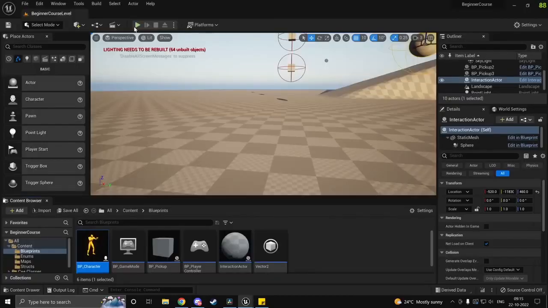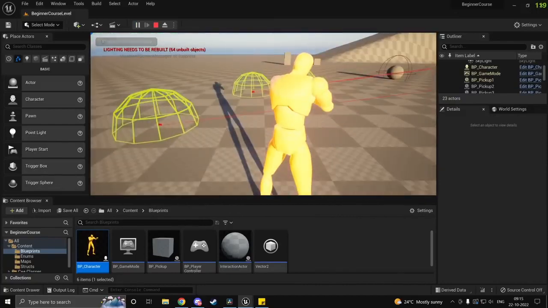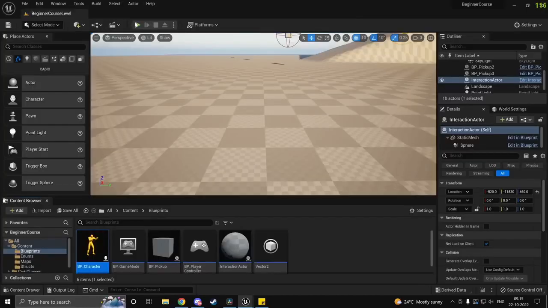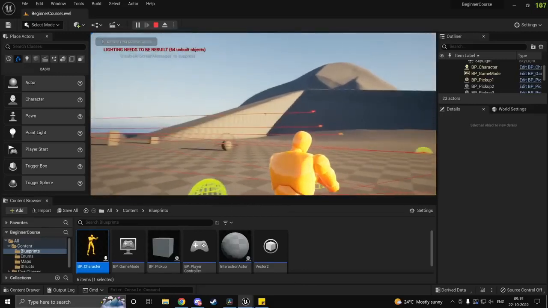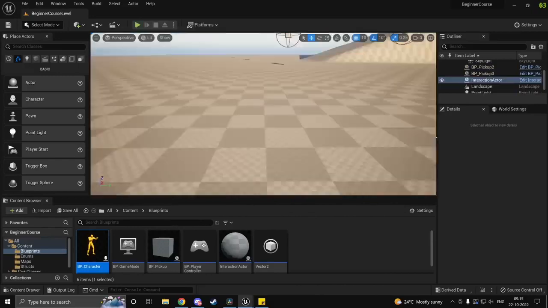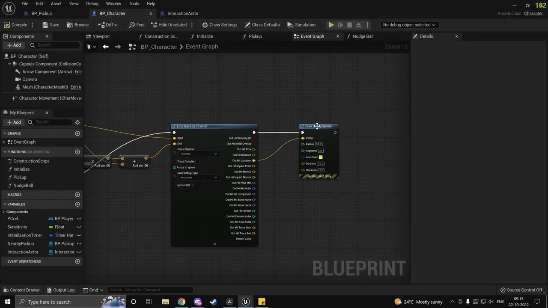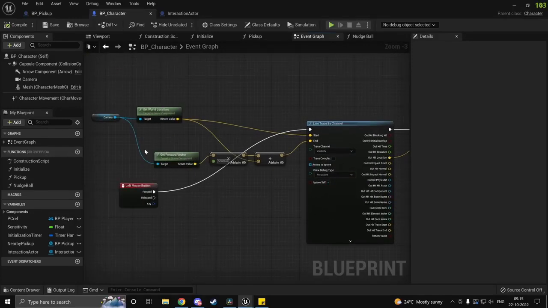Now if I go ahead and press play, if I left click, you see it's drawing a sphere where it actually hit. And you could change some of the properties. Let's say you wanted a more detailed sphere. I don't know why you would want that though. And maybe reduce the radius of the sphere. You could do that as well. So as you can see, we are registering a hit over there. So that's what it's basically showing us. So this is how you do a line trace. Basically you draw a line from one end to the other and you can detect hits. Obviously you use it for shooting a weapon and stuff like that.